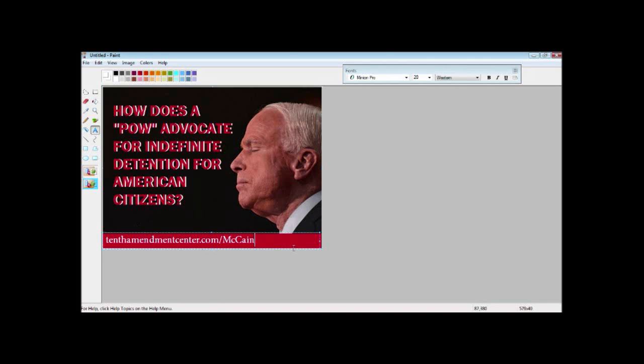So now it's a lot smaller than the border, and you don't want to make the text too big because then it'll take away from the text up top. So what I usually do is, GIMP has a thing where you can stretch the text. Well, Paint doesn't. So what I'll do is I'll just click in between the letters, and I'll actually just hit spacebar and space them. So let's go ahead and do that. So we're just putting one space between each letter. And see, now, yeah, I ran out of room.